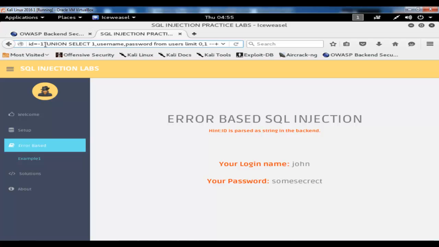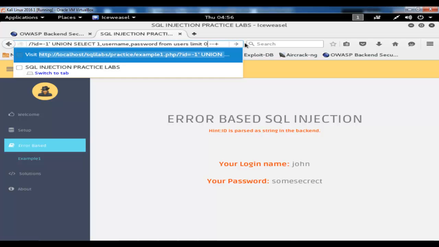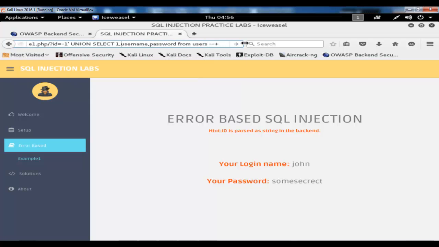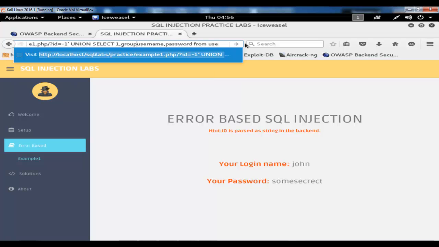We are not running the first query, we are running our own query in this part and fetching the result from the database. So now you can fetch the data from the database through this, and we can also fetch all the data at once through our group_concat function.